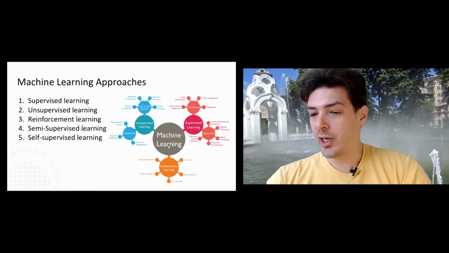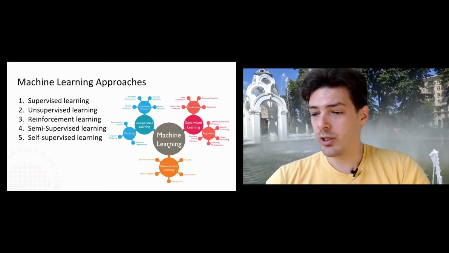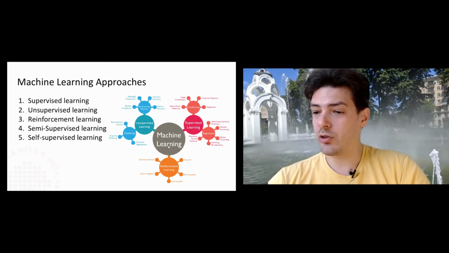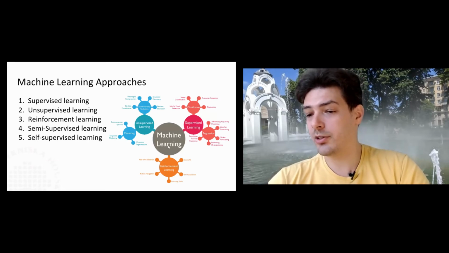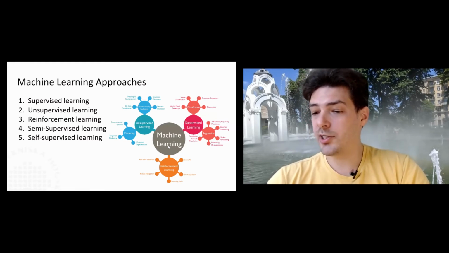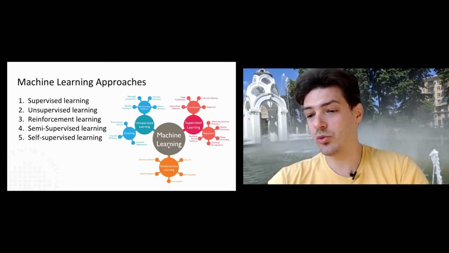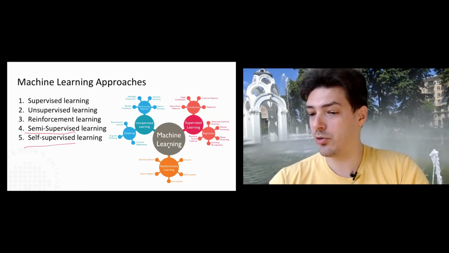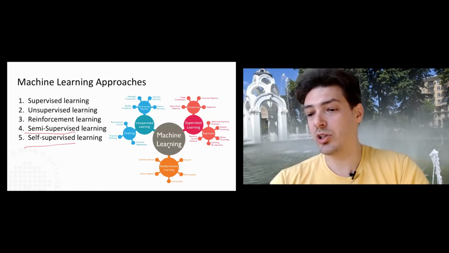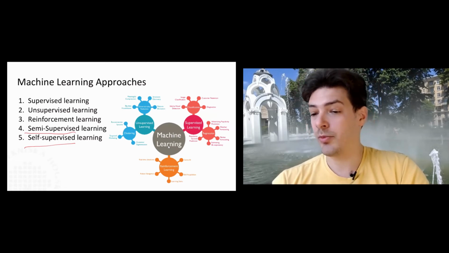Beyond the machine learning definition, I would like to highlight 5 major approaches in machine learning. The first three are represented on the picture on the right: supervised learning, unsupervised learning, and reinforcement learning. It is worth mentioning also 2 more hybrid approaches: semi-supervised learning and self-supervised learning. Semi-supervised learning is a hybrid approach, a mix of supervised and unsupervised, where some data is labeled and some is not.